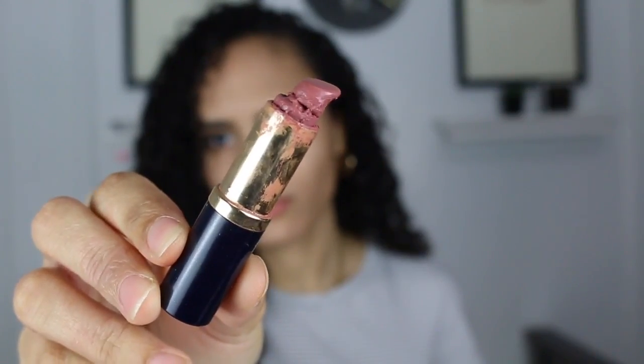And the last product in this project pan is my Estee Lauder lipstick. This has served us well, but I feel like I can't use it anymore. I gotta toss it because it's starting to smell, and no one's got time for that. I really like the progress that I made with this Estee Lauder lipstick, but I just don't want to use this anymore. It's just not giving me any motivation to put on this lipstick. I loved it throughout my project pan, but it's time to go. I have other lipstick that looks like this, and I feel like it's just time to let this go.